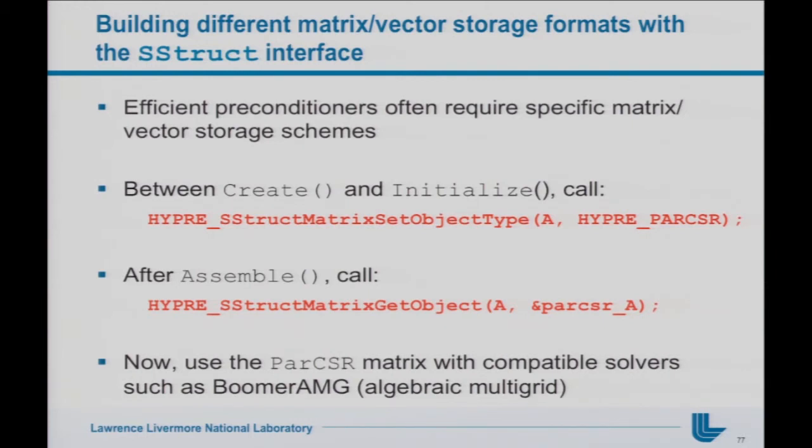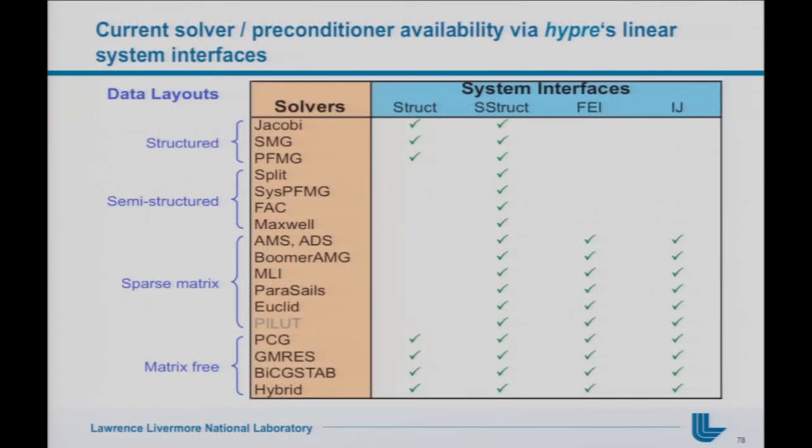The user doesn't. He's asking about mappings of indexing. You don't provide mappings of indexes. It's just a global index that you describe everything in. A lot of the difficulties of dealing with these kinds of problems and setting up matrices are all handled by HYPRE underneath, like putting a global ordering on things, and then ultimately building a compressed sparse row matrix and things like that. OK, I'll skip that.